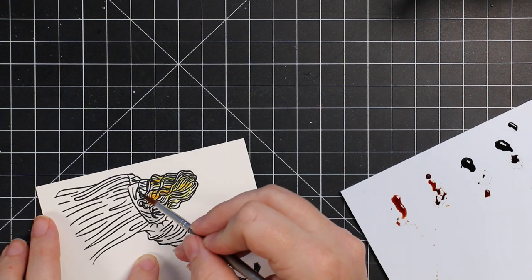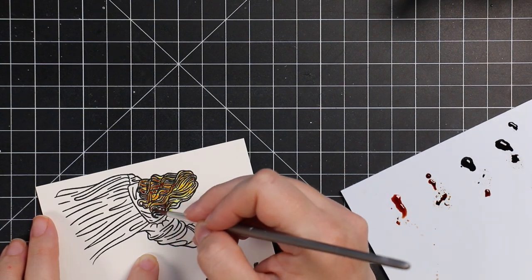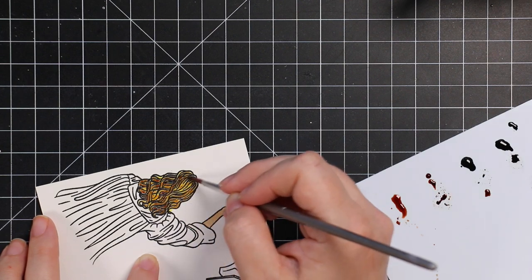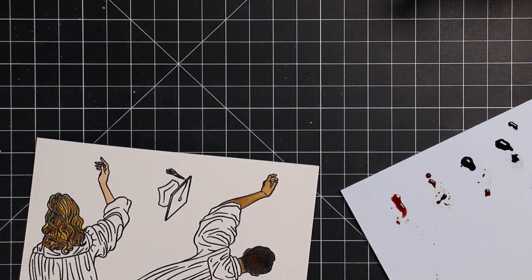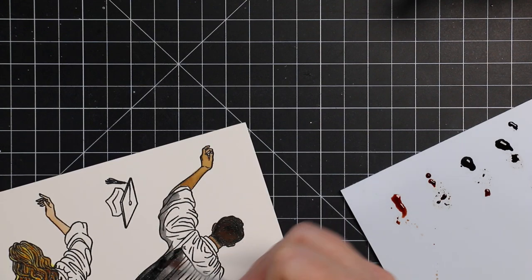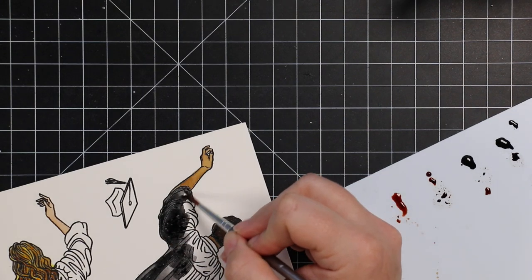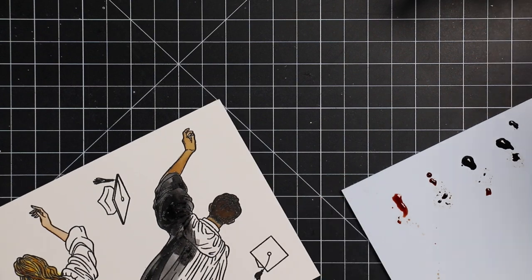This is one of these types of images where you can definitely customize it for the recipient. Or you could just stamp and heat emboss it onto white cardstock. These images have enough detail that you don't even need to color them. In my opinion, it's whatever works. Same with the gown, you could do them in school colors, all that sort of thing.